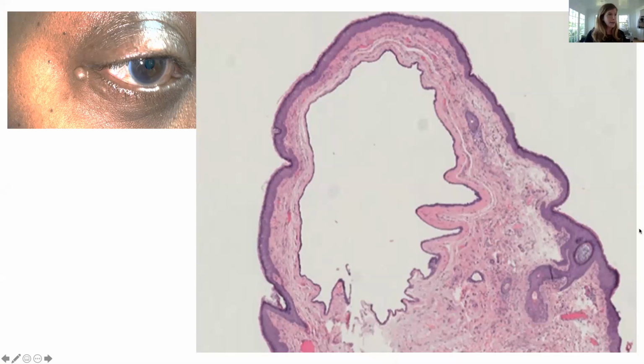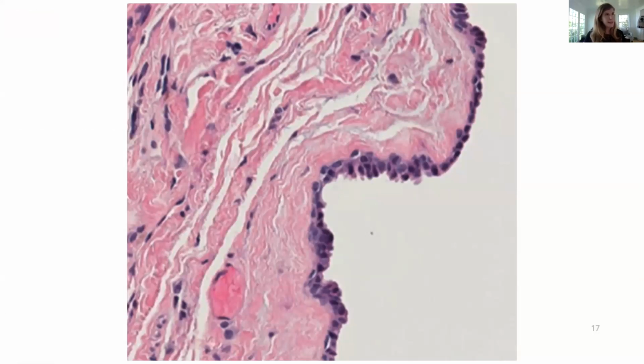But here you can see the specimen. So this is, again, skin. We know that because it's covered with stratified squamous, keratinizing epithelium. In the dermis, we've got this large cystic cavity. And again, we can see that it is lined also by epithelium, and it looks empty. If we zoom in a little bit on that epithelium, we see that it's a bilayer of cells here, creating this lining. We can see that there's not maturation like we might see with stratified squamous keratinizing epithelium.